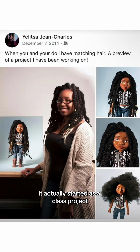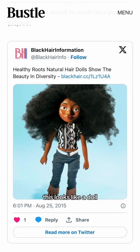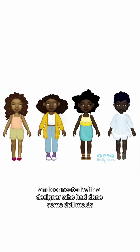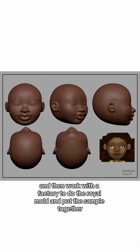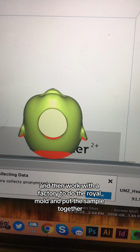It actually started as a class project where I redesigned Rapunzel as a little black girl with kinky curly hair, and a lot of my classmates said, wow, this looks like a doll. So I decided to take it a little bit further, and I did some illustrations and got to a 3D render, which is how you do the digital sculpts of your product, and connected with a designer who had done some doll molds, who helped me figure out how to bring my sketch to life, and then work with a factory to do the roto mold and put the sample together. So it's a whole process.